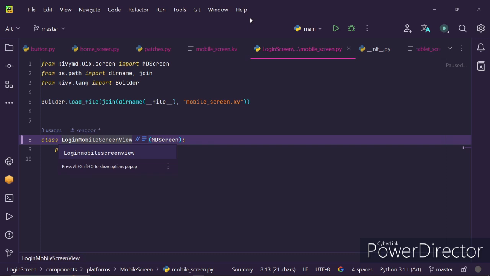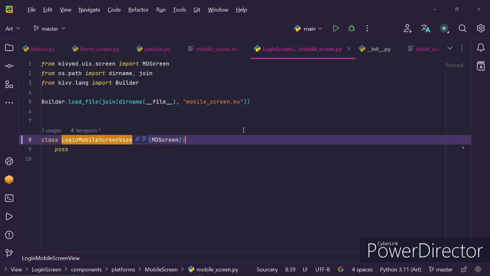So long as it's login mobile screen view and you change it to something like desktop login mobile screen view, it's going to change all over the place. So we don't need that, because I've already done mine, right? So with that out of the way, let's get back to what we were saying.